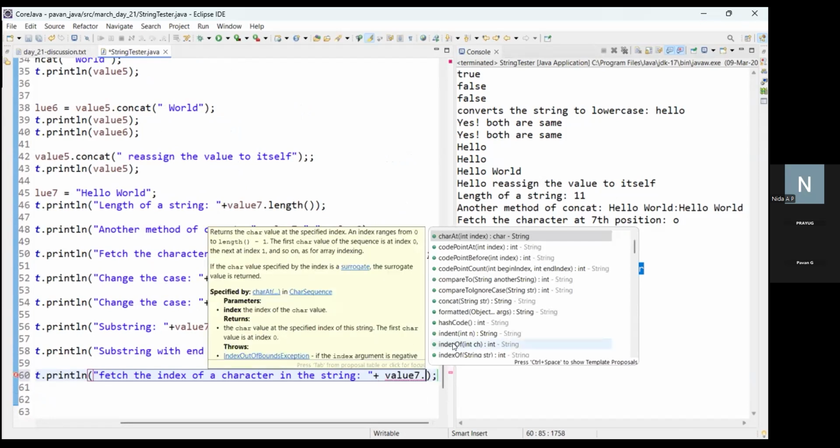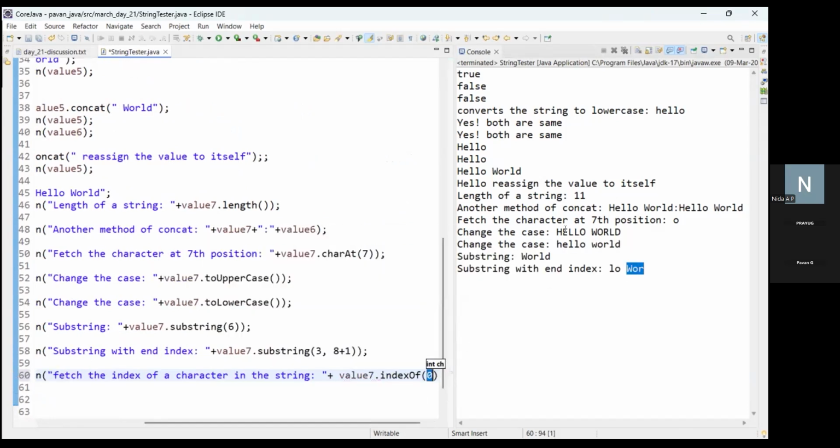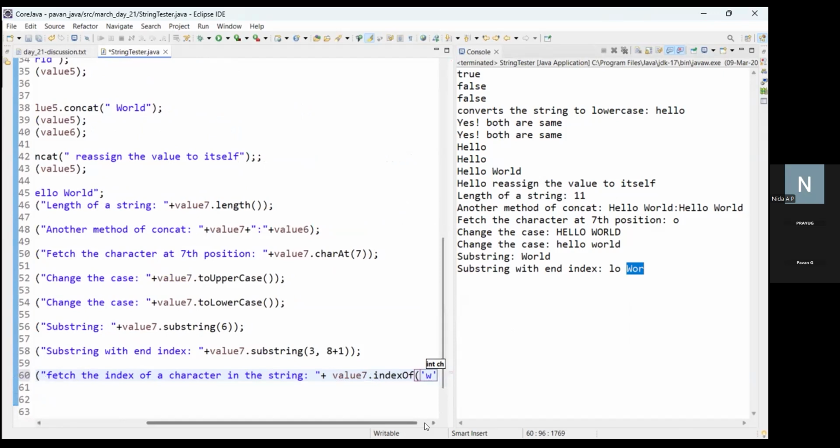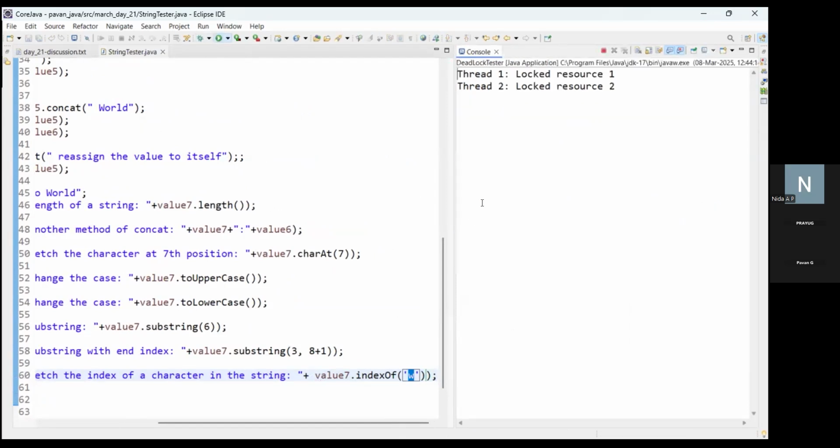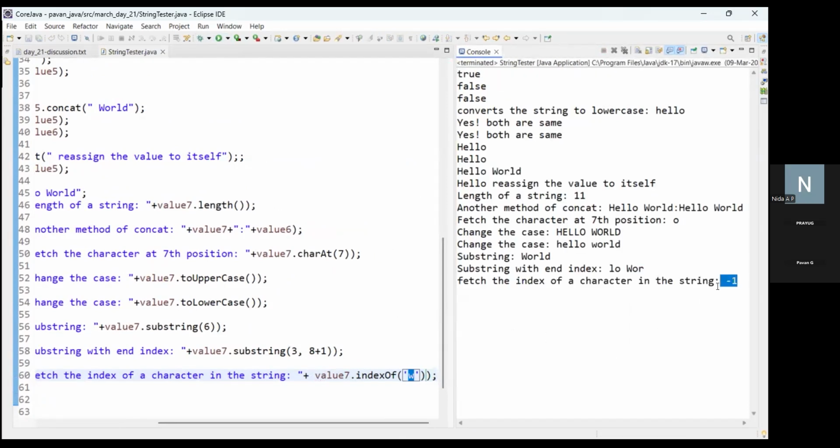Can you see indexOf? Index of which character? Let's say W. Now here, if you notice, I'm giving a small w, which is not there because our original text is Hello World, right? So in that you don't have a small w. So can you see minus 1?